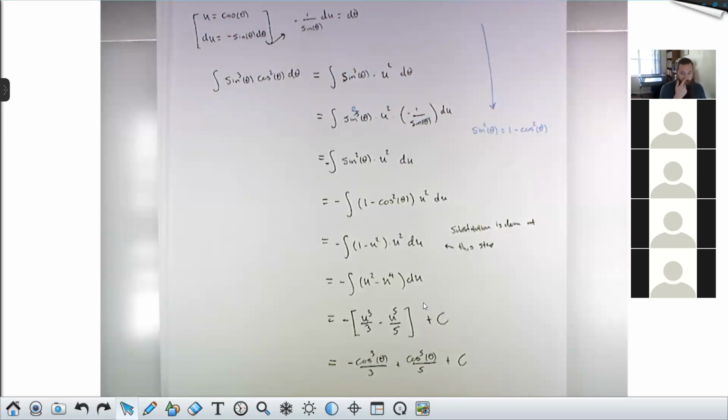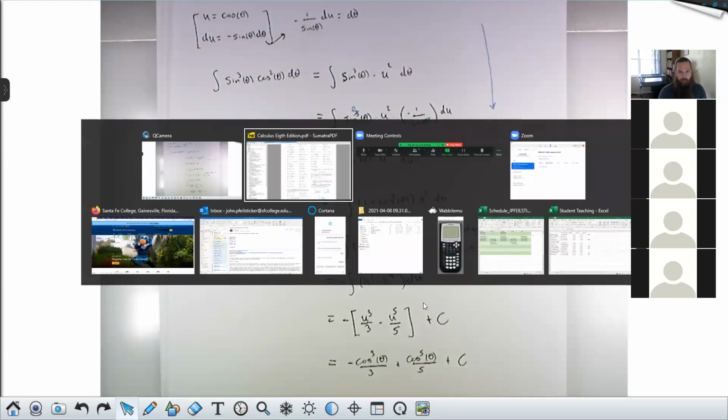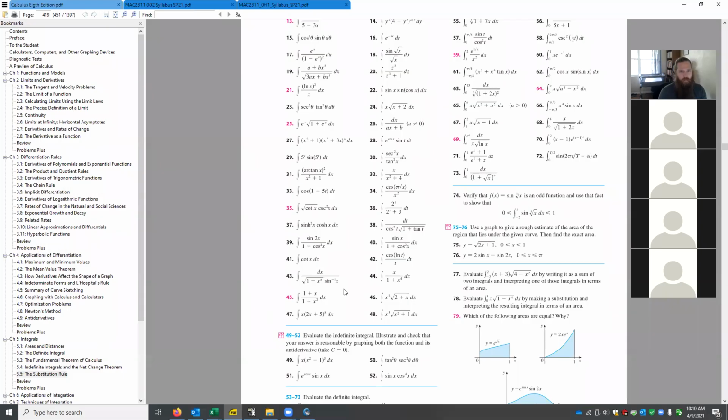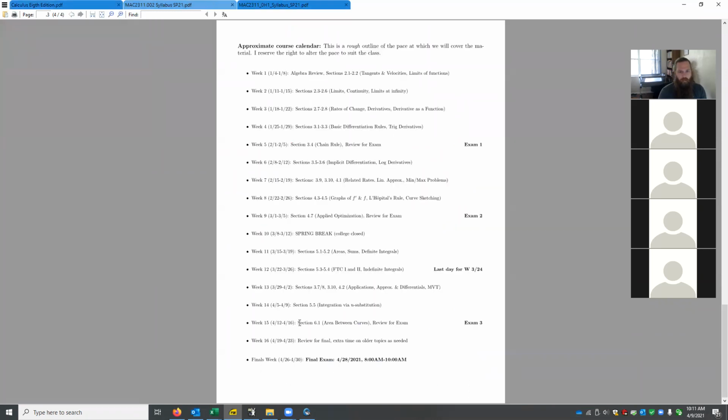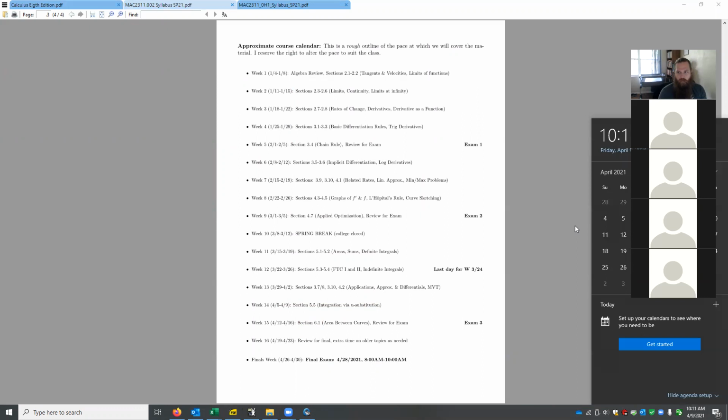All right. The last thing I'd like to do today is just look a little bit at some 6.1 stuff. I want to kind of gently introduce the idea of areas between curves. We'll look at the full detail stuff on Monday of next week, and then that will be your last section of the class, really. There's one or two tiny topics that I want to go into and poke around with at the very end. But we are here now. We are at section 6.1, which is the last little bit. So I'm going to wrap up this week just by giving you a taste of what we're going to do next week.